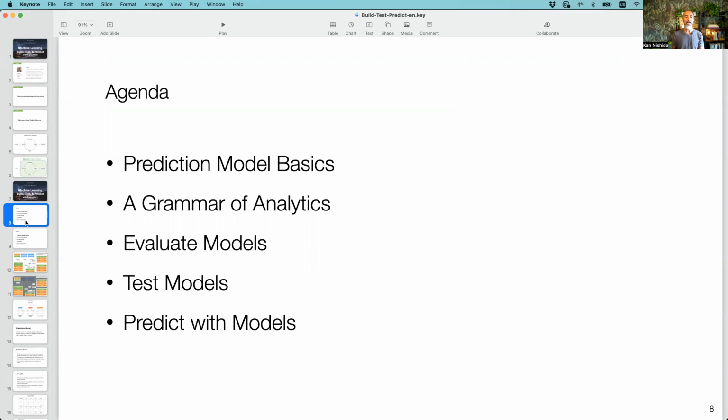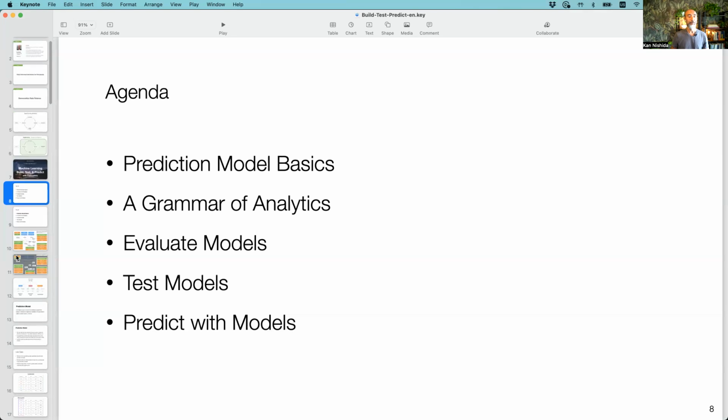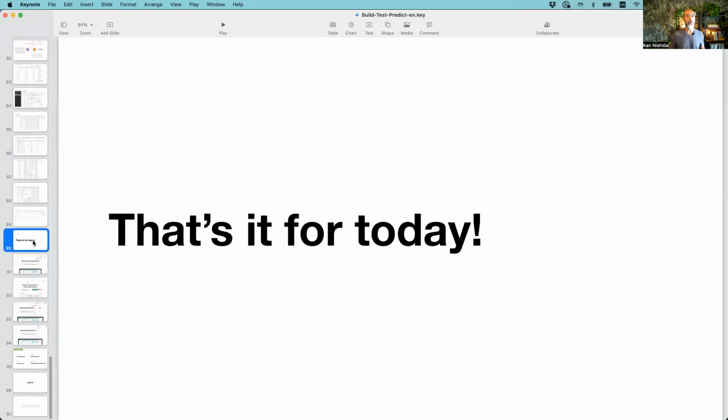And then, especially in the machine learning model case, make sure you use a test mode to see any difference between the training and test, so that you don't get overexcited just because you get 0.96 against the training data. And once you have the model, most of the time that's the end of the story. But sometimes, if the model looks stable and the data is stable, then you want to actually start using it. In that case, you can use that model to predict for newly coming data. Okay. And that's it for today.